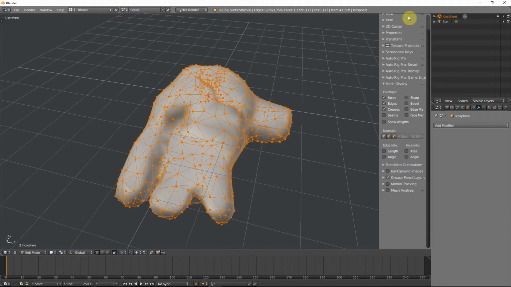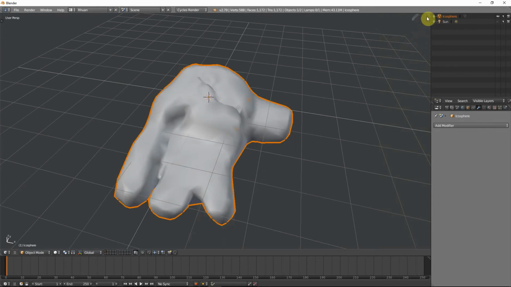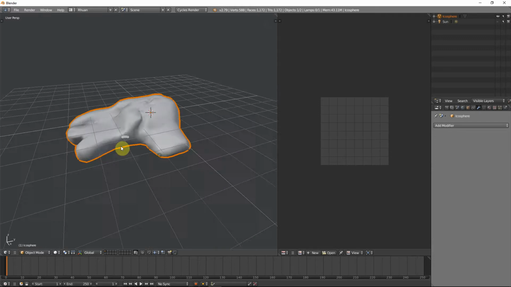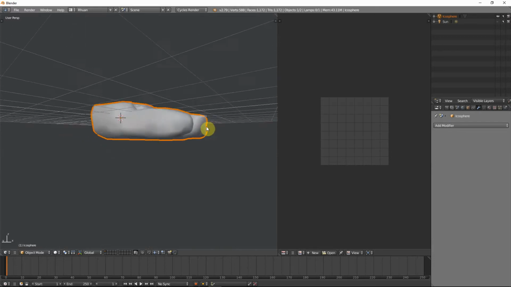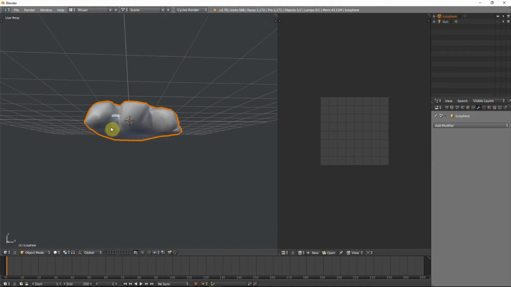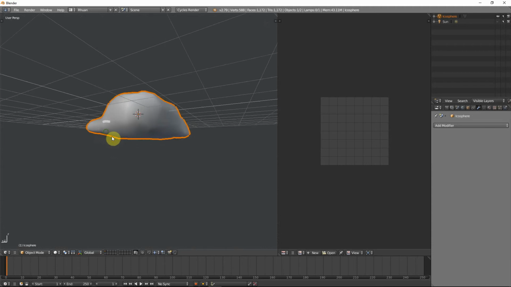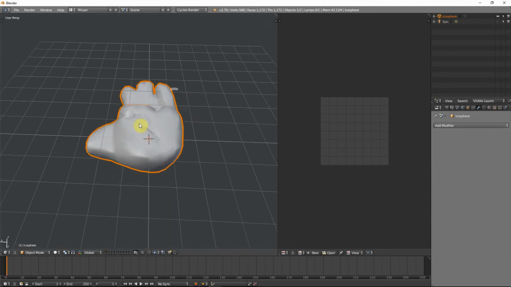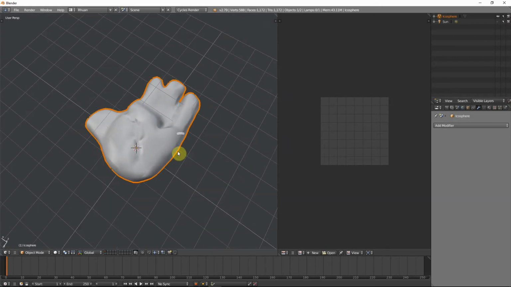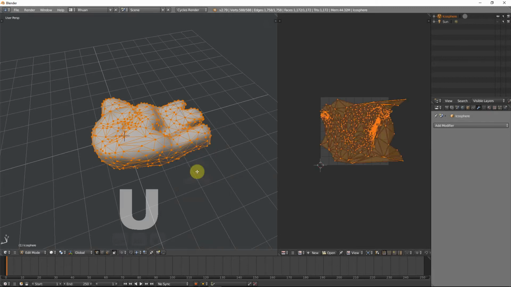So I'm gonna try one method first. I'm gonna try a spherical unwrap just to see what it does. If it gives a good enough unwrap, why not? Otherwise, I'm gonna try and cut it down the center, so all the way around. I mean, down at the bottom, all the way around here, stuff like that, and then just relax the UVs for the top part so that we get a good unwrap for it. So let's try sphere projection.